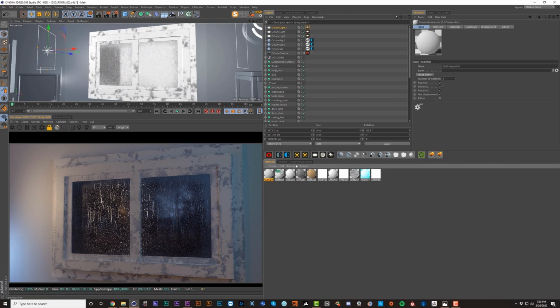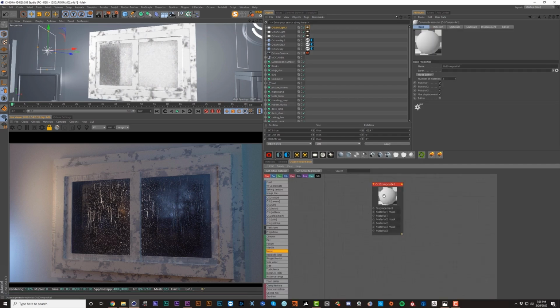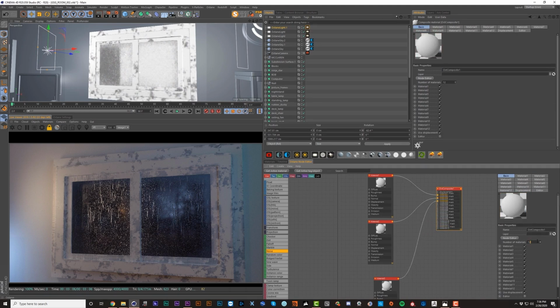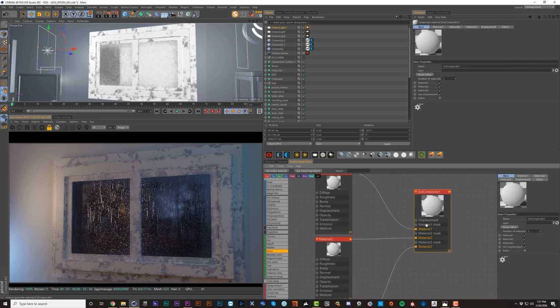And if you drop that in and we go into our node editor here, you can see that it's got a different setup, but we can go add material here and then add material here. And then we could actually add a third material here as well if we wanted to. So we can do as many materials mixed together as we want. And the way you can control that is by going back to this composite material here and then upping the number of materials. So you can do as many as you want, up to 12 I think, though I don't know why you would ever need that many. And here instead of amount, the terminology is now mask, which makes a lot more sense.